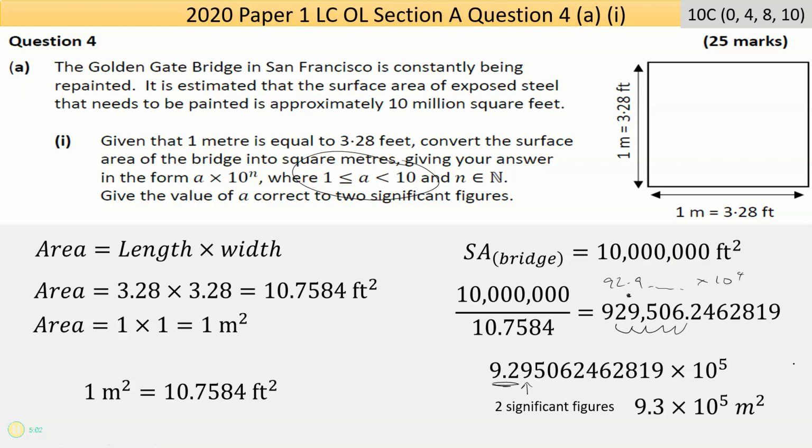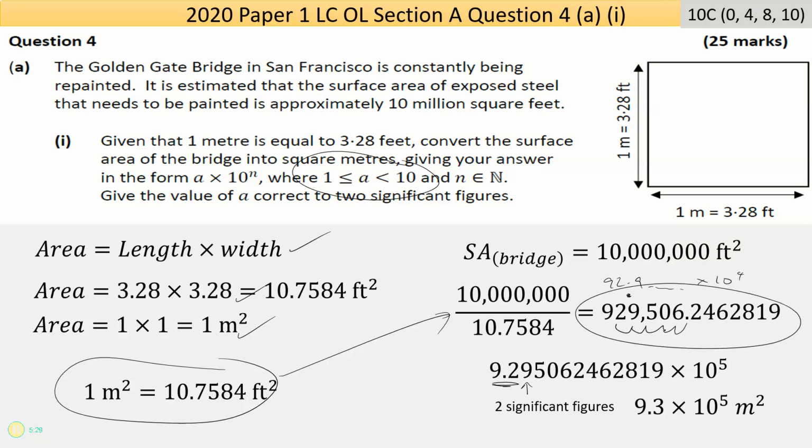Happy days. So all we did was find the area, formula, which we're not given. We then went, look, what's the area in feet? What's the area in meters? And made the connection that they are equal to each other. Once we made that grasp, we went, I'm given the surface area of the bridge. How many of these are in that? Once I had that calculation done, I'm in the home stretch. It's just a matter of expressing it in the right way. Then my last little task is, can I express it to the right number of significant figures?